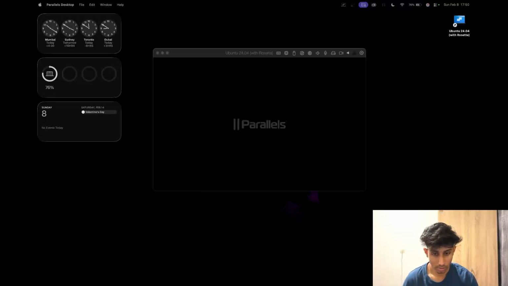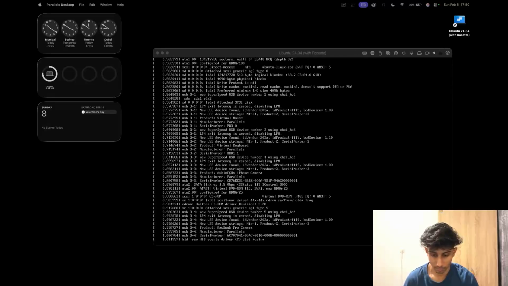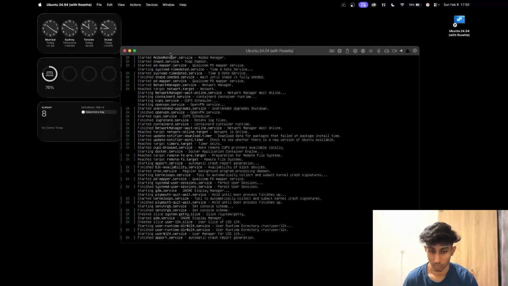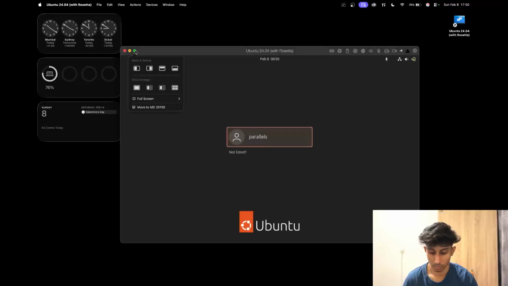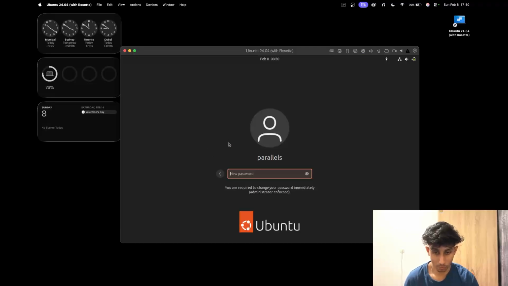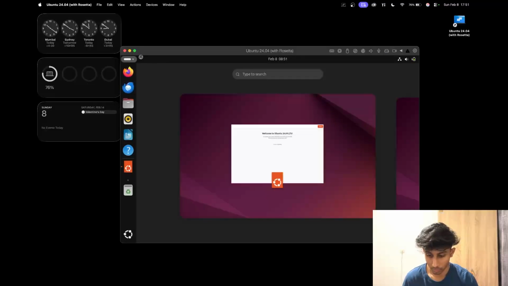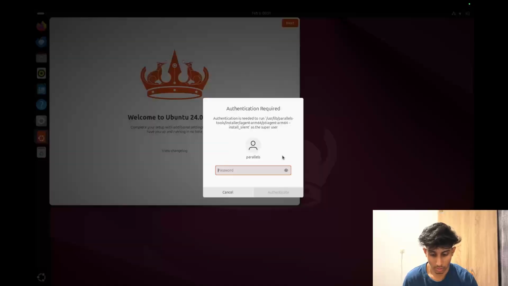Yeah, so the installation is done. So we have to enter a new password. And yep, Parallels is doing its thing. It's uninstalling Parallels tools.